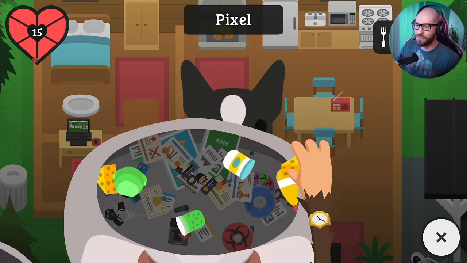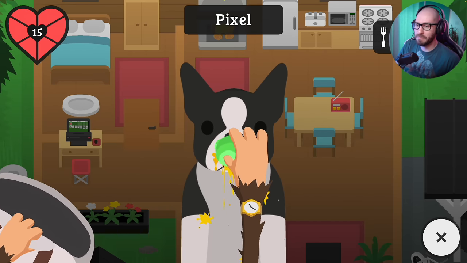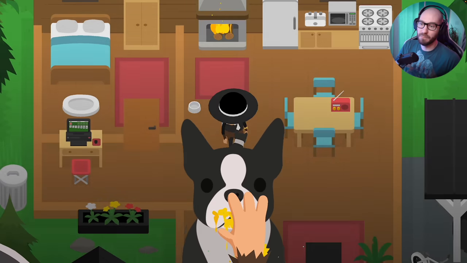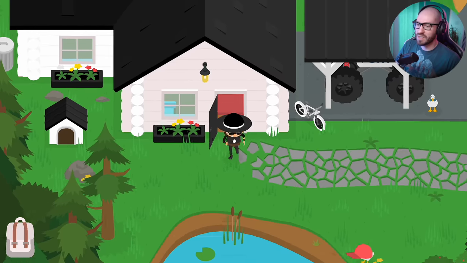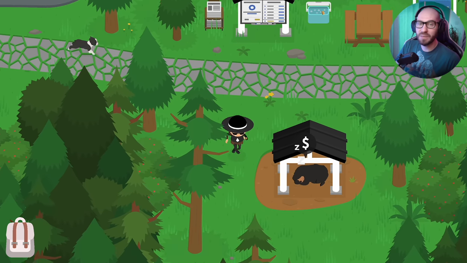And after we're done with feeding Pixel here, we're going to start doing the first, of course, possibility of getting money in the game. Which is the easiest one, of course, and the one that's the most evident. And that one is... this one, the bear, of course.